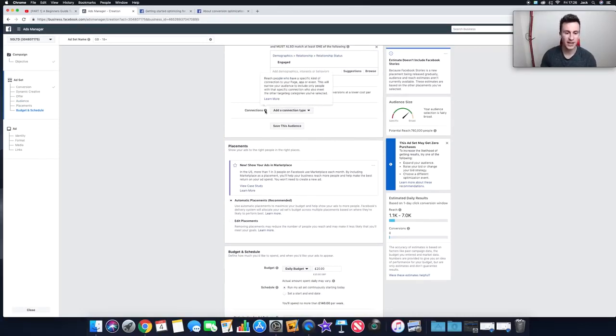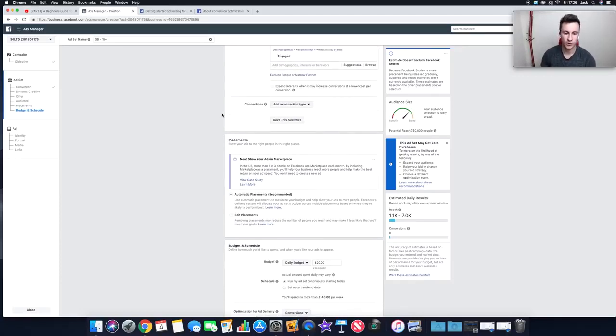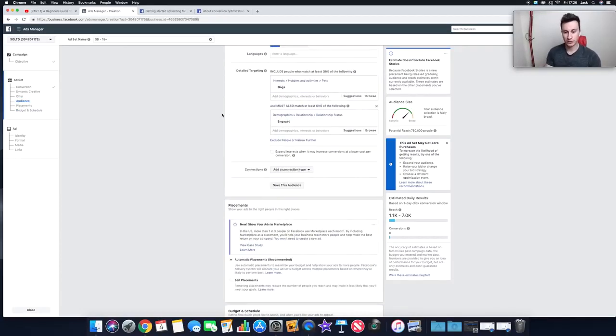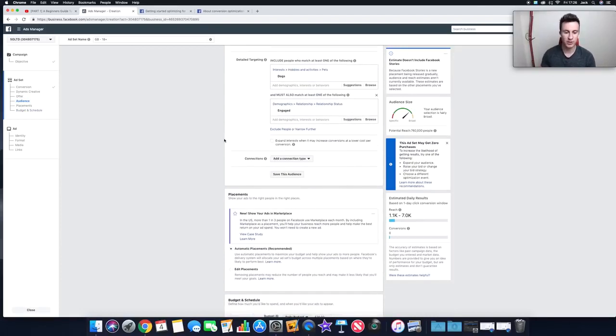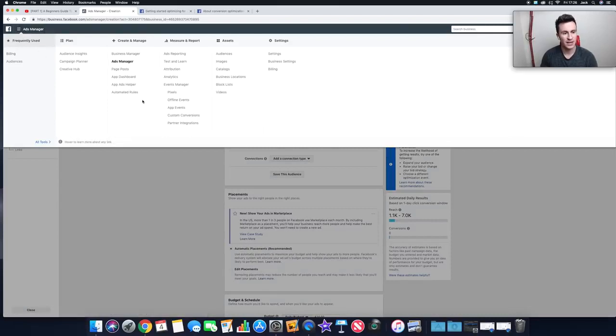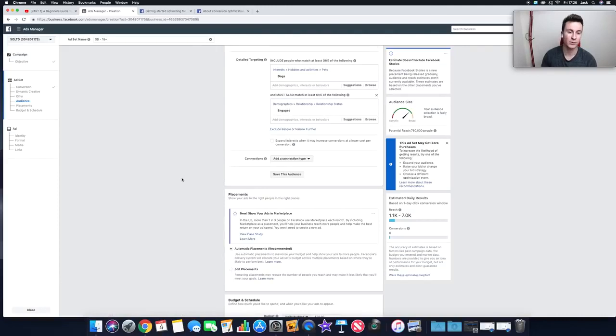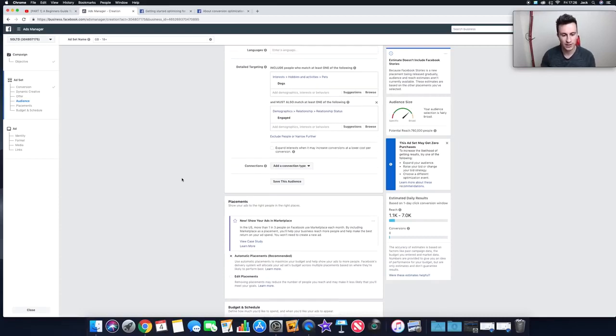Moving into connections, if you're a beginner, just take no notice of this, because essentially, as it says there, you can reach people who have a specific connection with you or your brand, whether it's your page, app or event. You can save an audience as well. So if, for example, you run this for a few days and it's really profitable, you can come back and save this audience, and it goes into your audience section. Click on the top left, and as you can see in the assets, it says audiences there, which means you can add it to another ad set and essentially target the same people with a different product or whatever it is.